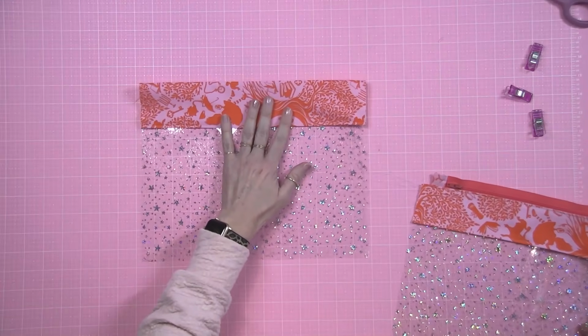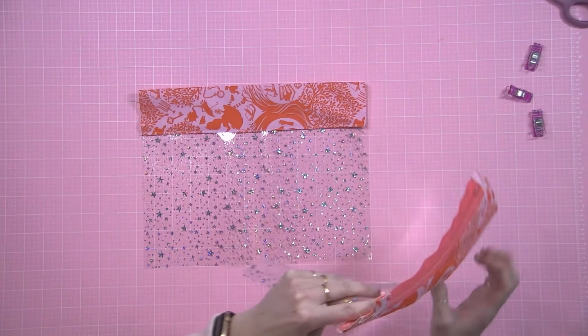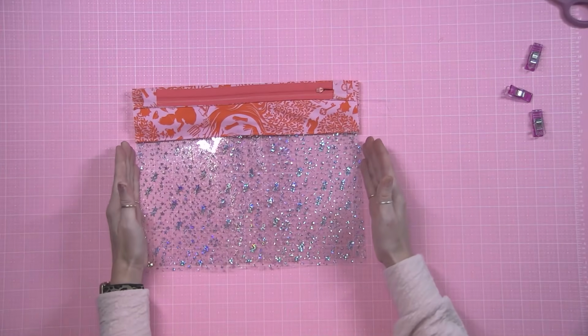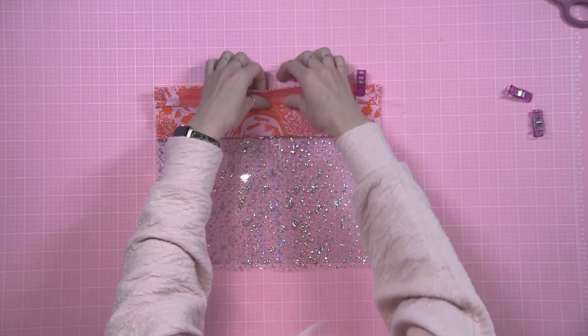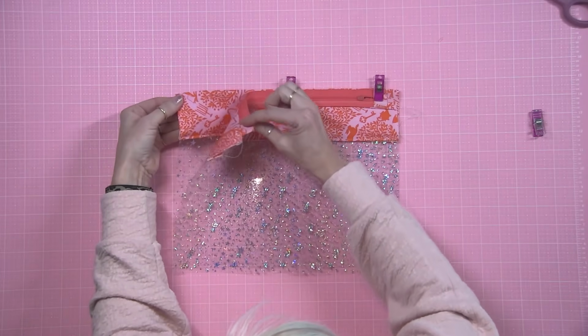So place the other side, right side up facing us, and we're going to flip this over so the zipper is facing down, and be sure to match your side edges, and the top edge of the zipper is flush with the top of the fabric on the other side. See that?